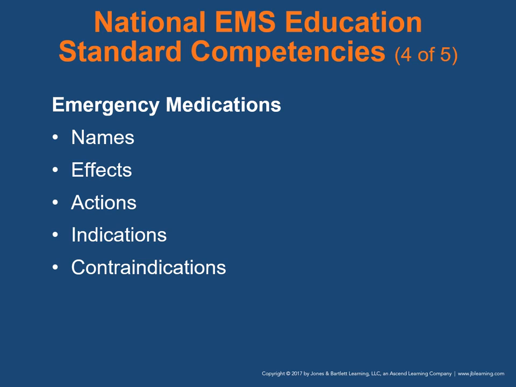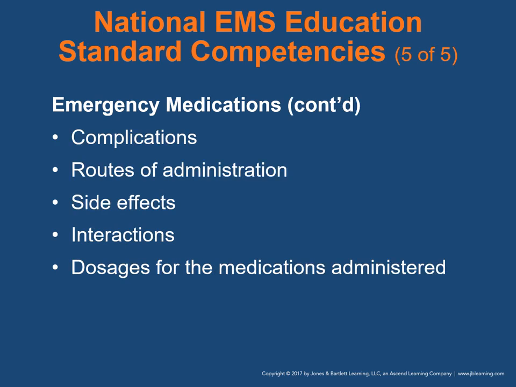We're going to be reviewing the names, effects, actions, and indications and contraindications of different medicines and when to use them, when not to use them, and which ones to use, etc. Now, we're also going to be talking about complications, routes of administration, side effects, interactions with drugs they may already have on board or with some you've already administered, and dosages for medications administered.